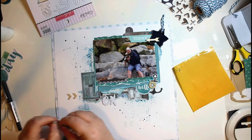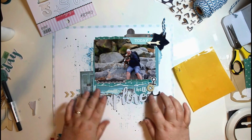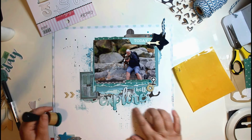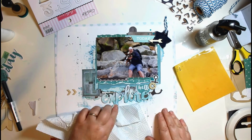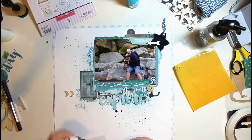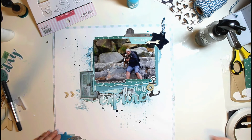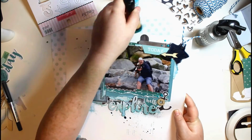So I pulled out these Bella Boulevard chipboard basics, and I decided I want to ink it, but I catch the paper with the ink blender and it kind of scuffs all underneath, so I spray it to try and fix it, and then the splatters that I put on hadn't dried, so I smudged them, and I feel like I'm making a complete mess of it. But in the end, actually it looks quite nice. Spraying it did soften it, and I'm just trying to fix my spots that I put on. And trying to get it to stop bleeding everywhere.